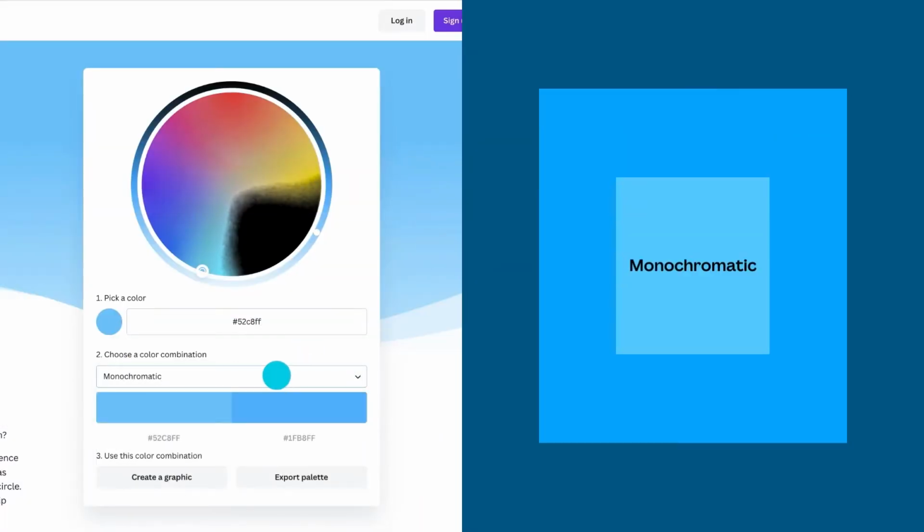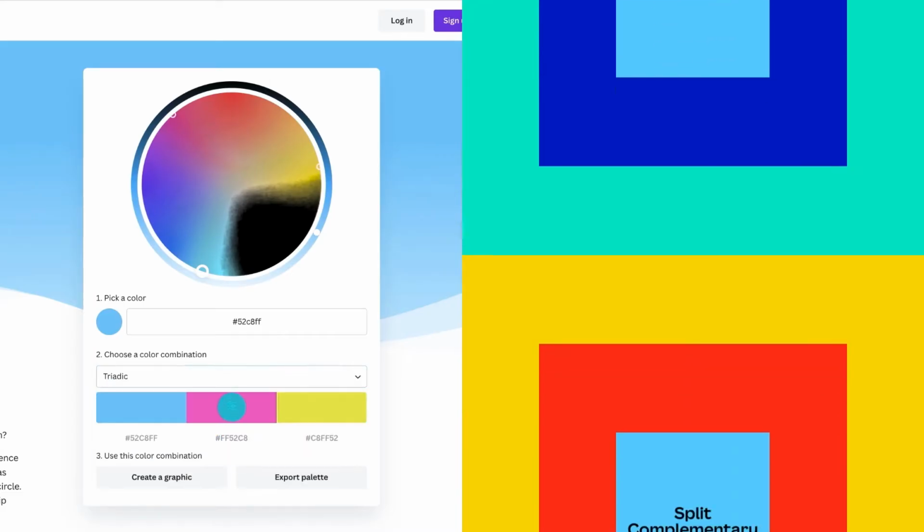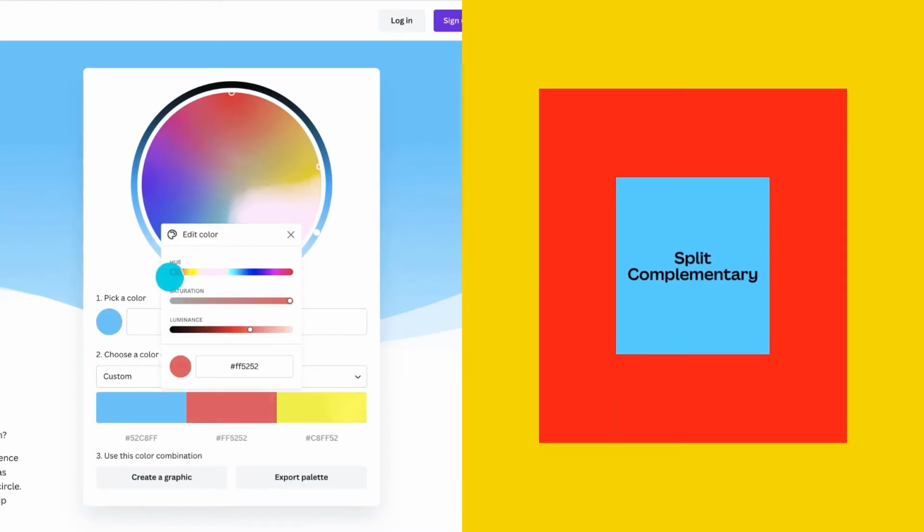You can play around with different combinations and see what you like and then adjust. So if you're not sure where to start with color combinations, remember color theory. All you need to do is choose one color and then let science do the rest.